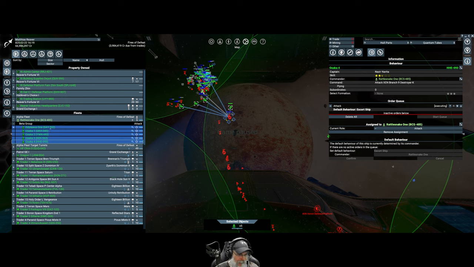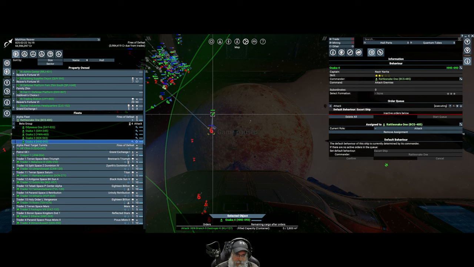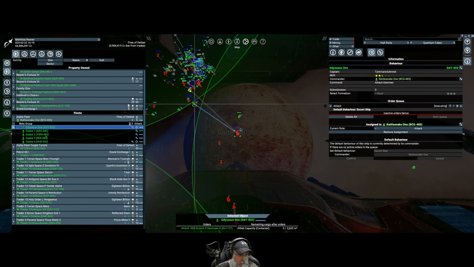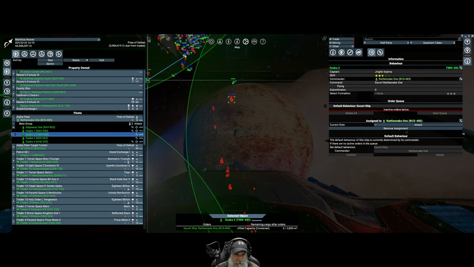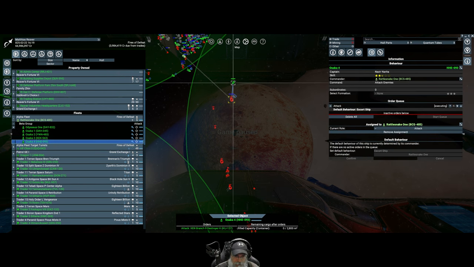So what we're gonna do is remove all orders. You're already there, so start attacking him. And let's see, let's send the Odysseus after him too. Osaka 1. You go after him. Osaka 2. Osaka 3. Osaka 4.